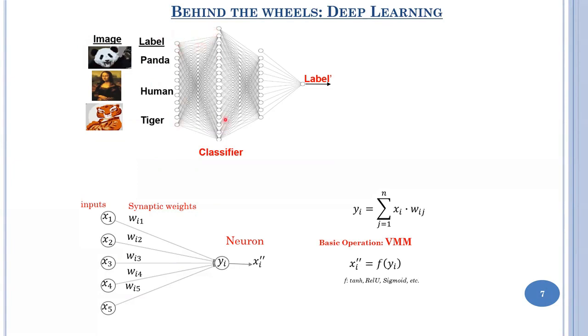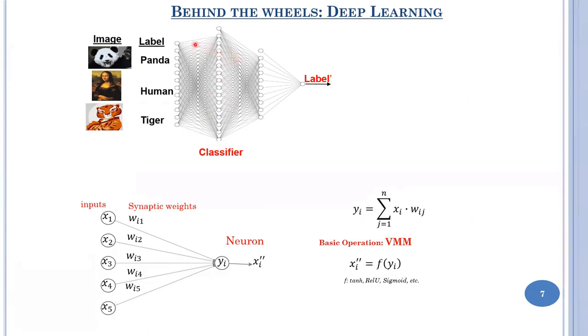So the functionality of these classifiers or any neural network is embedded in terms of the weights. So till now I have been discussing how inputs are fed into this. Now let us discuss how these weights are configured. The efficiency of any of these deep learning primitives depends upon the way you choose these weights. And how you choose these weights is by the process called training.